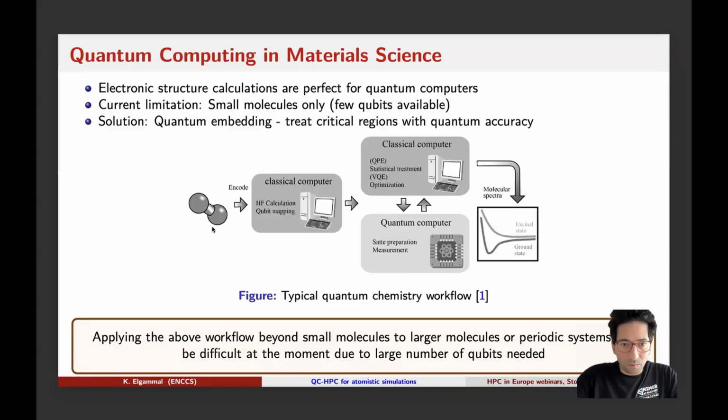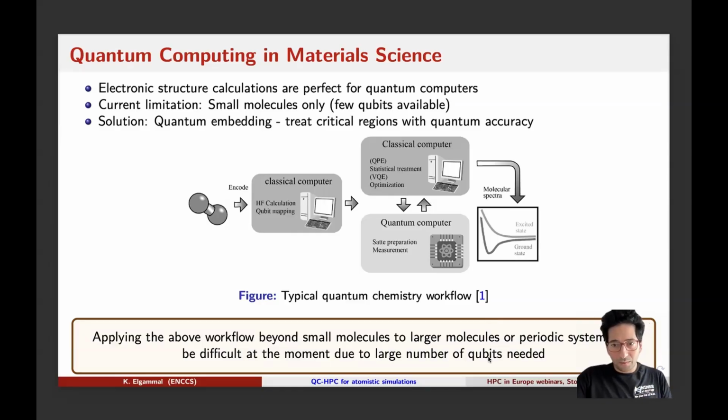So in this workflow, this is a hydrogen atom or hydrogen molecule, and then it goes to this classical computer where you do these Hartree-Fock calculations and qubit mapping and all the steps that are needed to prepare your problem for a quantum computer. And then it goes through iterations of what's called hybrid classical quantum algorithms, using some of the calculations, without going into so much detail on the classical parts, and offloading them to the quantum computer, getting results and measuring these results, and getting your result as a dissociation curve, for example.